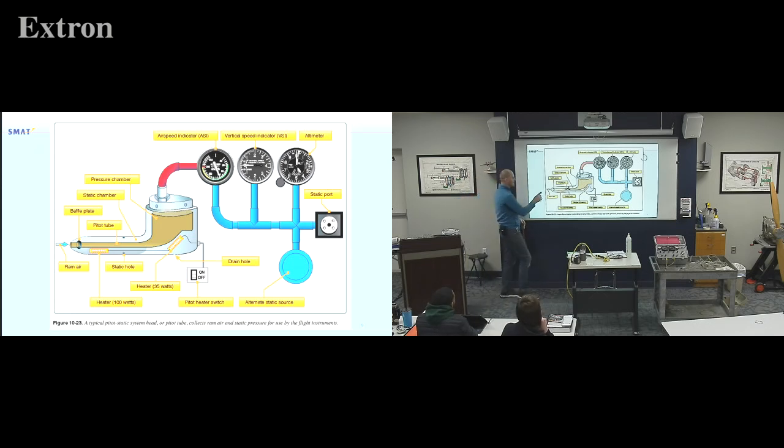But we wouldn't ever want to suck on this to try to suck air through and suck the bug out, because we don't want lower pressure here. It can ruin our airspeed indicator. Okay, so don't ever suck on it. We really don't want to blow on those either, and the reason we don't want to blow on them is I can really get that needle jumping.